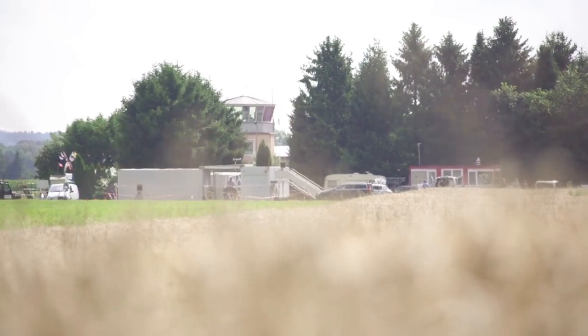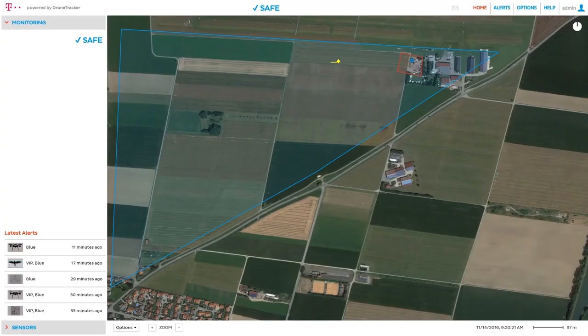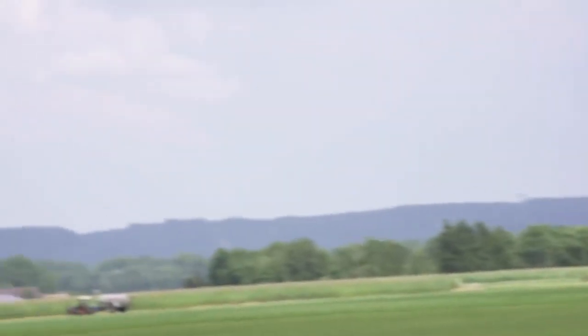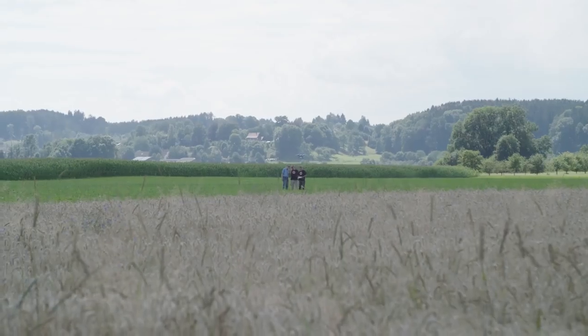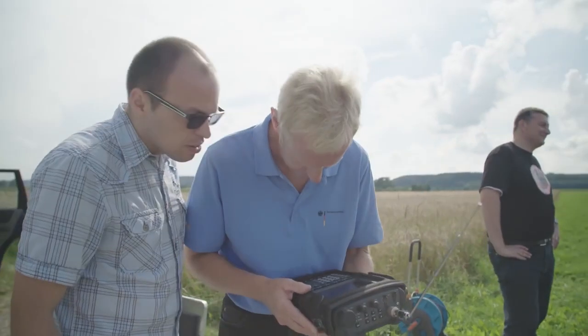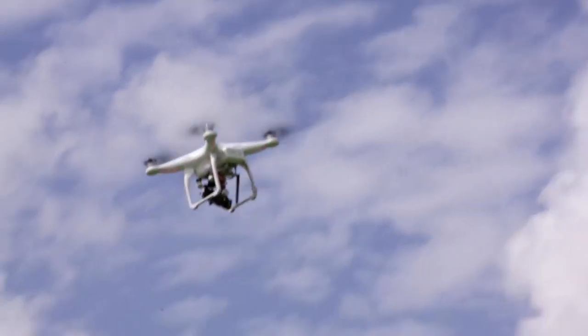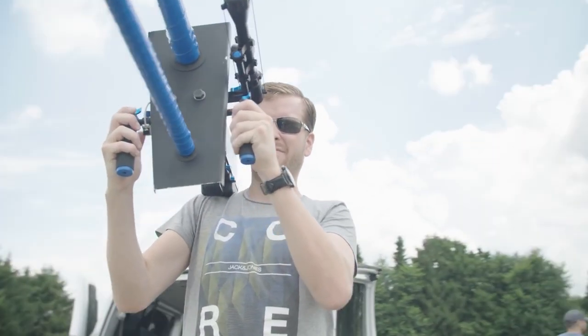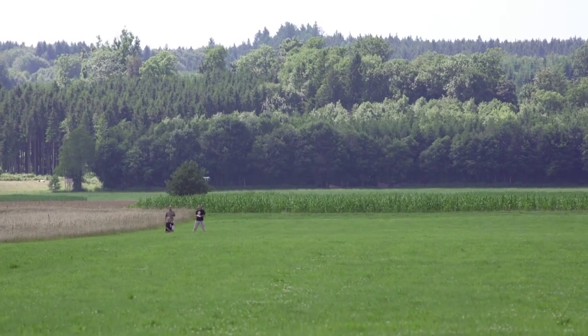Along with the detection of drones, particular attention was also given to traceable documentation of attacks. Ease of use for the operator was just as important. Safety and personal security companies put a lot of focus in later stages on simple and secure manageability, with a great deal of automation for recognizing the small attackers. Along with exact detection, defense mechanisms employed after drone recognition were specifically evaluated. Under the supervision of the Federal Network Agency, tests were also carried out to observe how drones bounce off an invisible protective shield by means of JAMA technology. The most convincing system was the drone defense weapon of the company HPVoost, which can force drones to make a targeted landing by disturbing the radio signal.